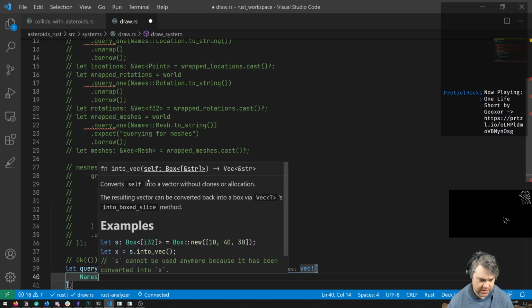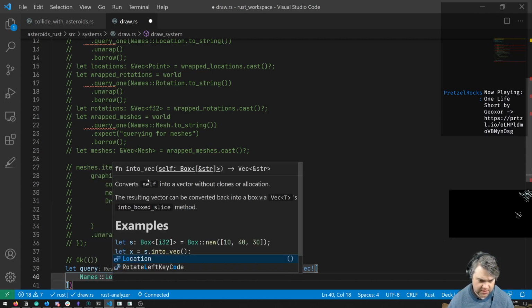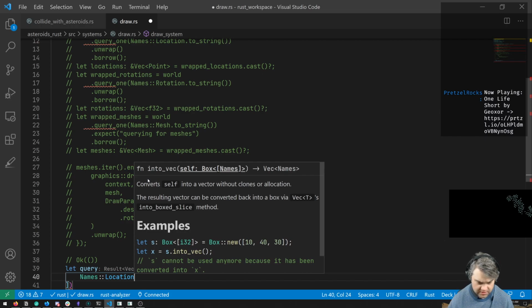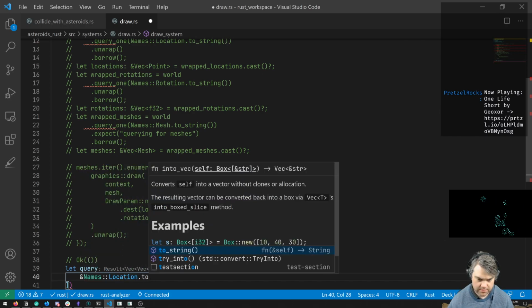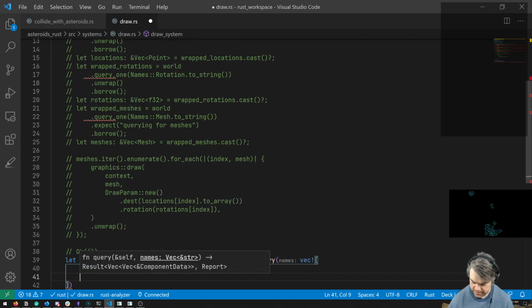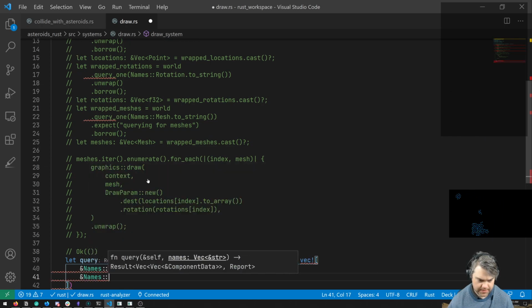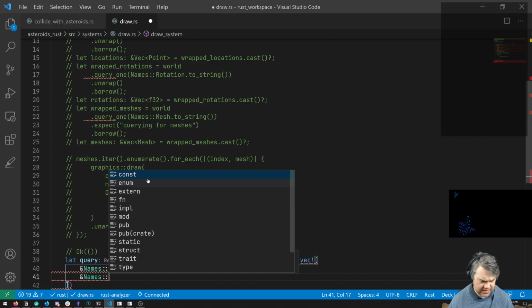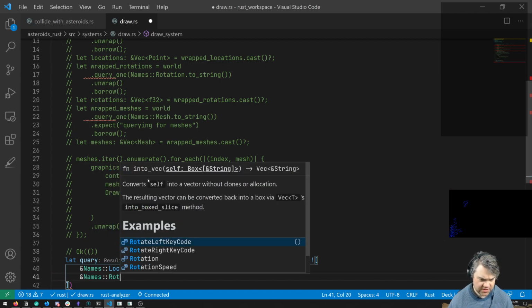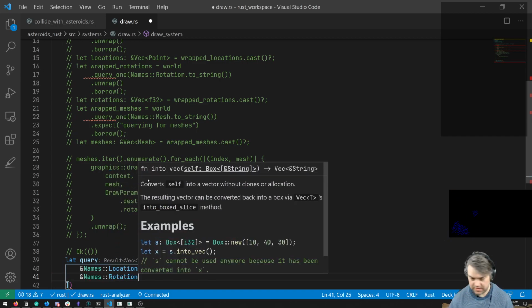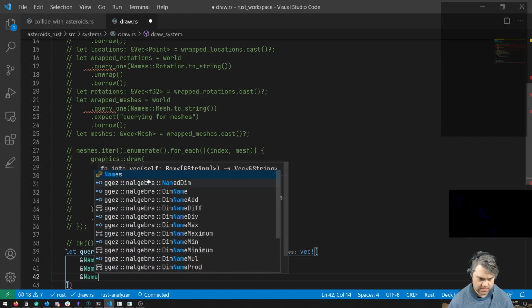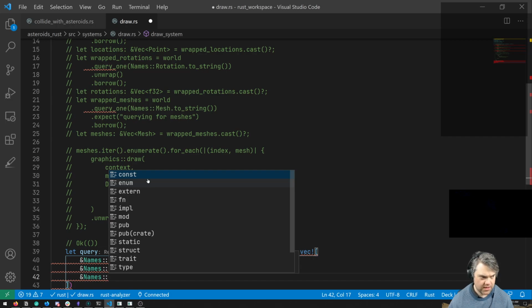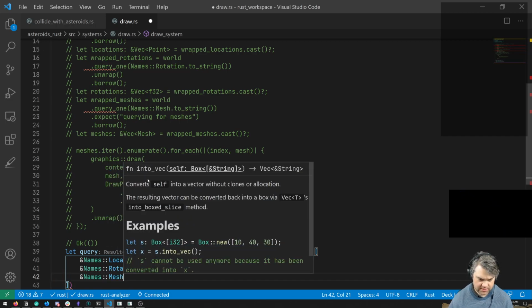So names, location, then we need the rotations. And the mesh.